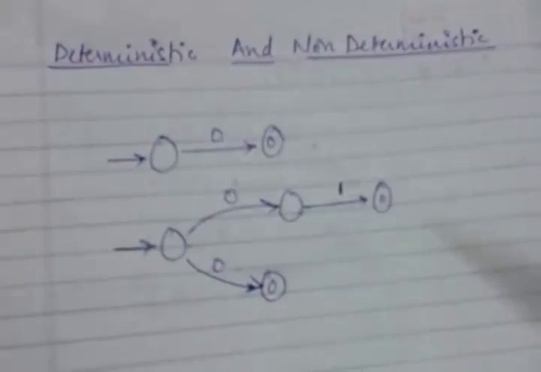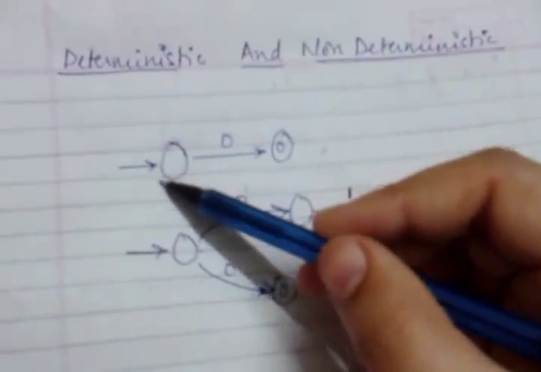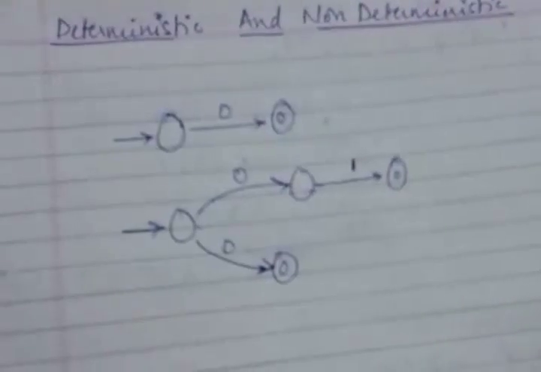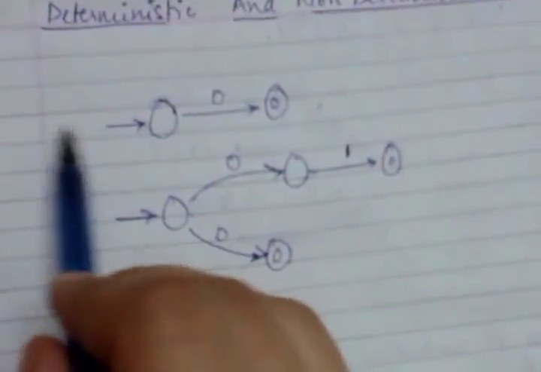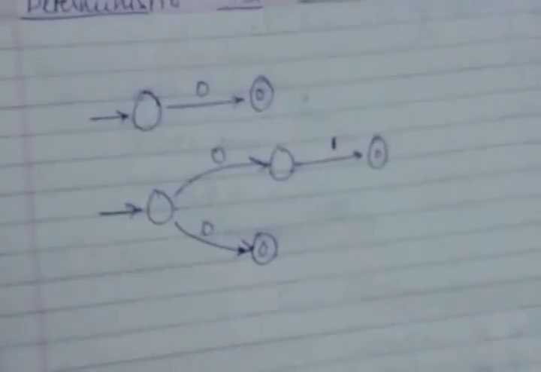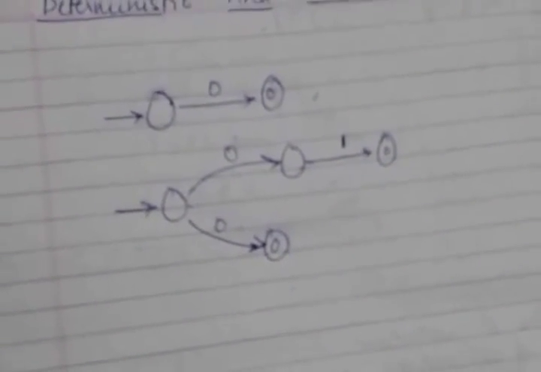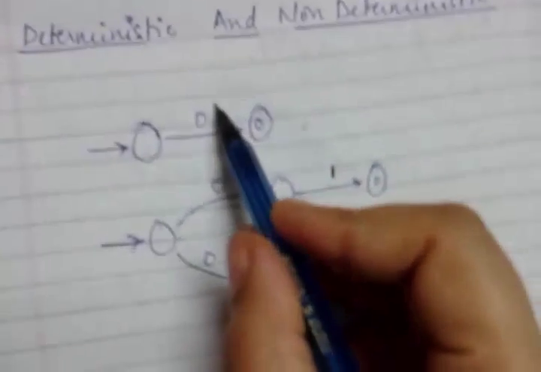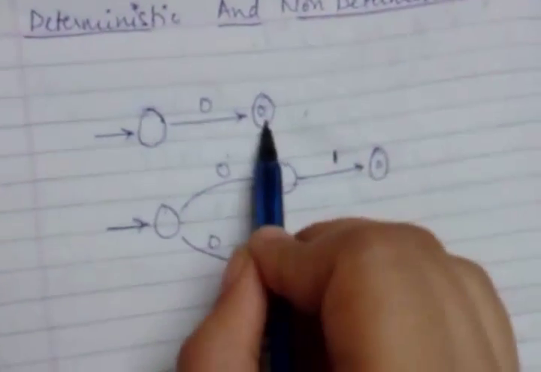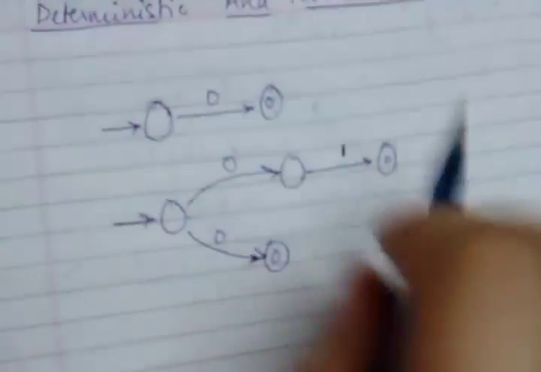These are automata diagrams. In automata diagrams, the circles symbolize states, and a double circle implies a final state. An arrow without any state behind it means the initial state, and in the middle is the transition phase, in which on applying an input, which is represented on the top, the state changes from the first to the second. Okay, so this is an automata diagram.